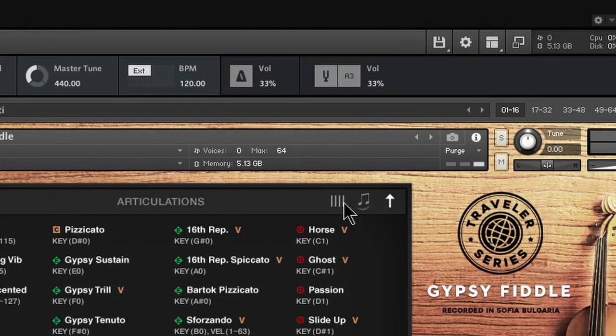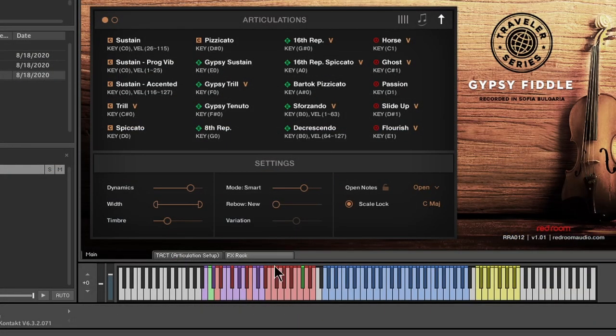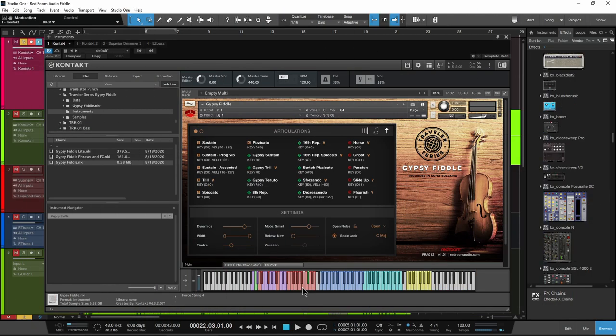Now up here across the top, you're going to see some icons. Again, as long as you have that info turned on, you can really learn exactly how this works just by hovering over things. So hover over this. This is force string, and you can see our force strings down here. If I hold that down, you can see it turns into that lighter green or lighter blue color. And we can force the string, say force on string 2, on string 1, on string 4.